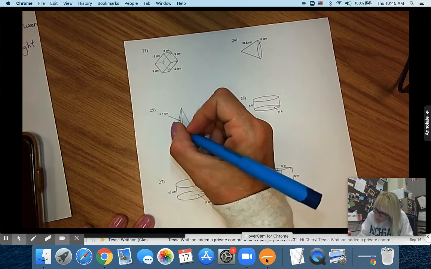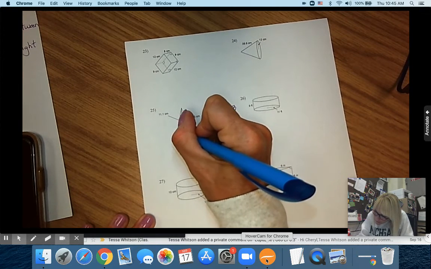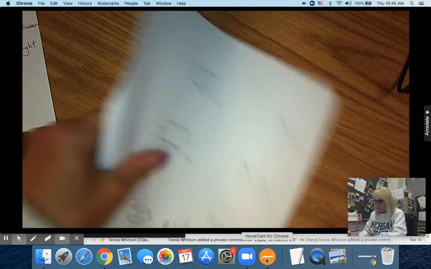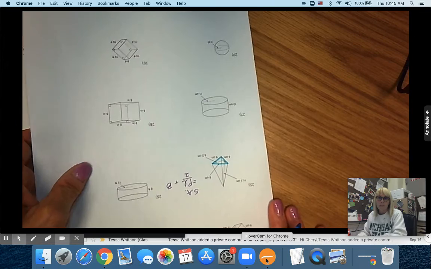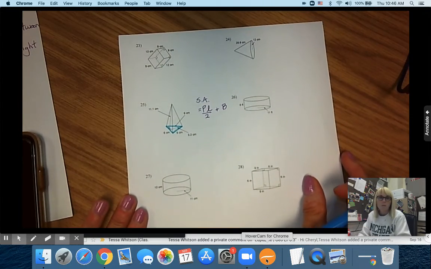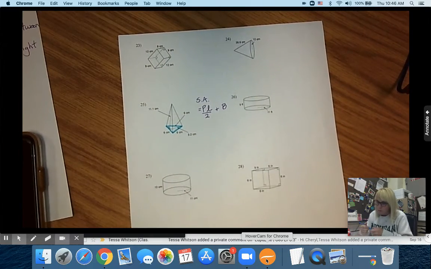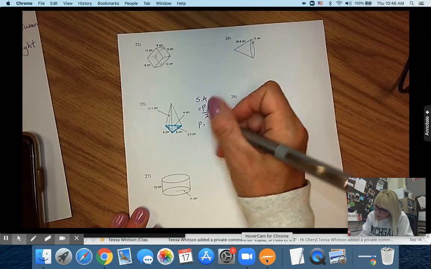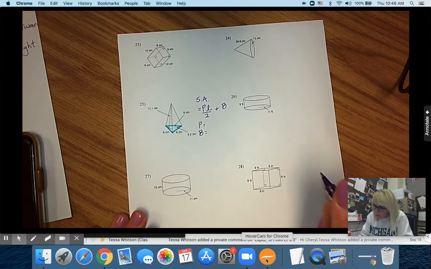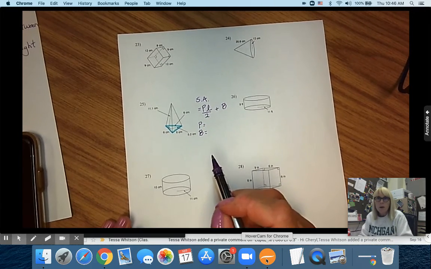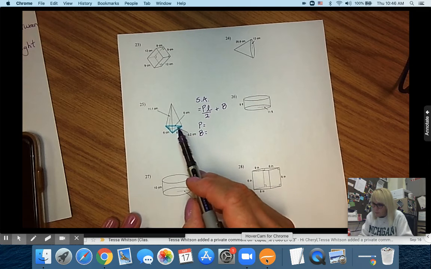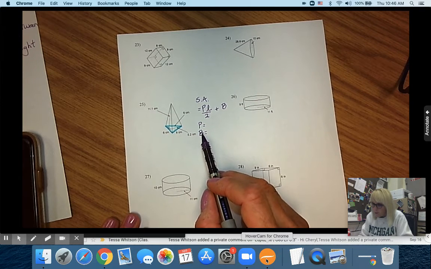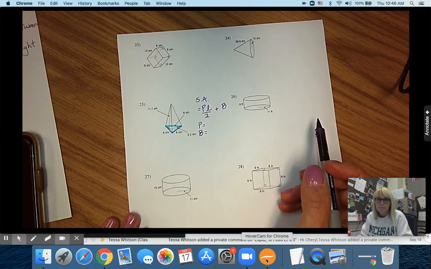Okay, so this one, it's not the base because it's on the bottom. You know, we could draw that, we could flip this over and now it's on the top. Okay, it's what we have one of. We have one of this triangle. And so we are going to find capital P, perimeter of that base, and capital B, the area of that base. So I'm going to pause and let you try both of those right now. I want the perimeter of the blue triangle, and I want the area of the blue triangle.